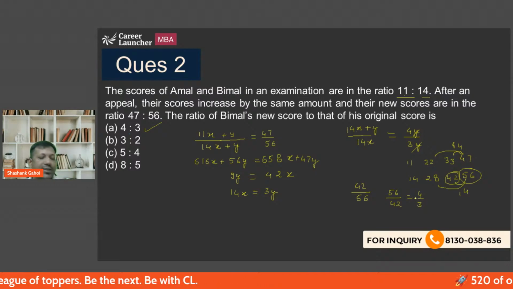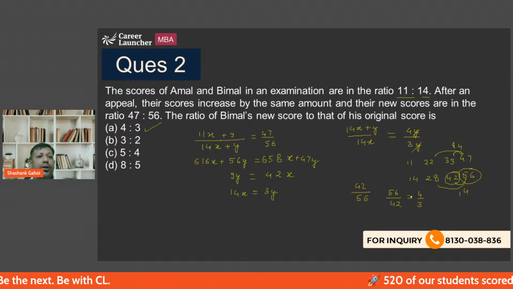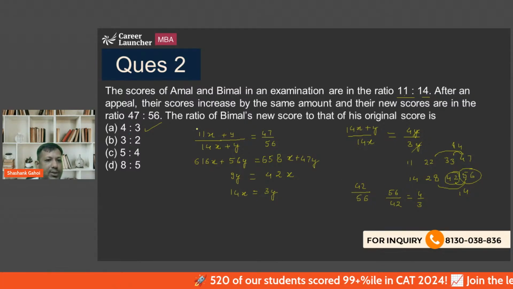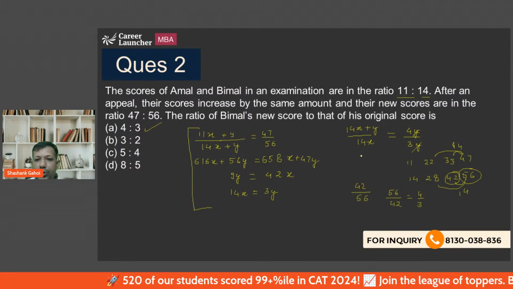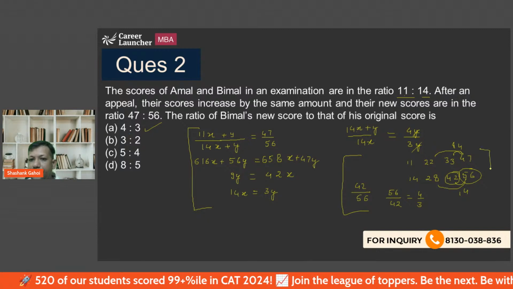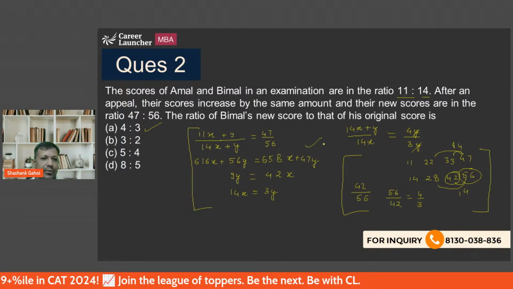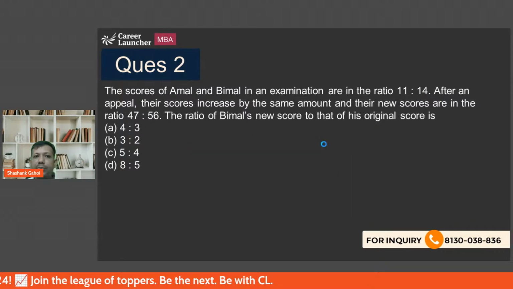So we can directly assume the values and work according to the values and still get the answer instead of going with variables. But if this approach doesn't click for you in the exam, then go with this approach, and this approach is perfectly fine. Okay, now let's move on to the next question.